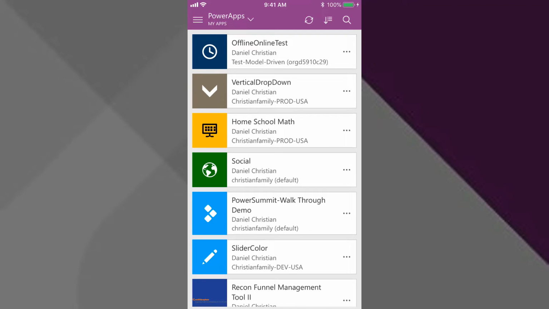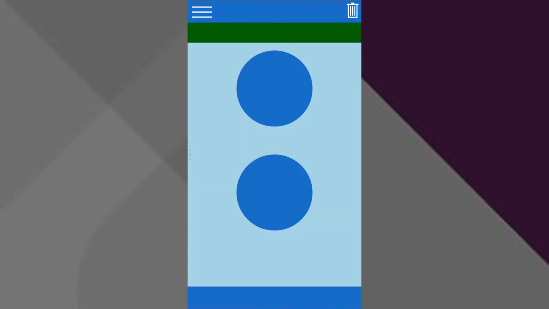Now let's go to the app and test it as well. So here's the app. Before I make that entry, I want to talk about that online green banner you see on the top. I did that intentionally so that when the end user comes in, they immediately see that they've got an internet connection and can use the app. Because in a second you're going to see that if there's no internet connection, that's going to change. Granted, I did that for this demo, but you could do that as a scenario for your app, especially if there's a chance that users will use it where there's no internet connection. You might consider using that feature.